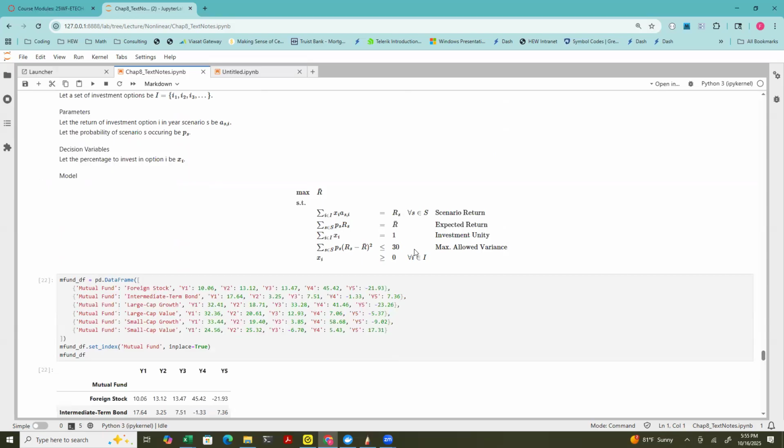So hopefully that all makes sense as far as seeing the different building blocks, the definition of the variance, the definition of the expected return, and how those can all be put together into a model. Again, this thing is going to be nonlinear in nature. One way to see that is right here in the variance definition, right? Because each one of those R sub S's has some decision variables inside of it. The R bar also has decision variables inside because it references the R sub S internally as well. And so we're definitely going to end up with some nonlinearities inside of that squared term, kind of hidden away by those decision variables.